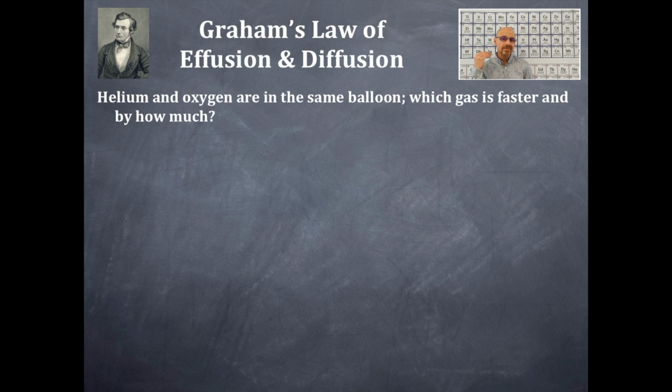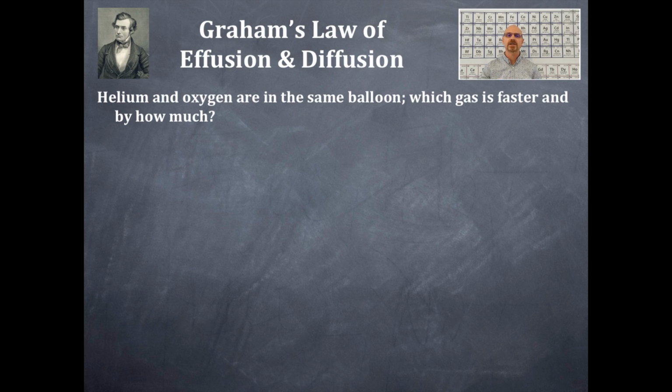All right, so let's plug this in. Helium and oxygen are in the same balloon. Which one moves faster and by how much? Well, I've already answered the question, which one moves faster, because we know the molar mass for helium is less than that of oxygen. So we can answer that question right now. Which one is faster? Helium. Which one is slower? Oxygen.